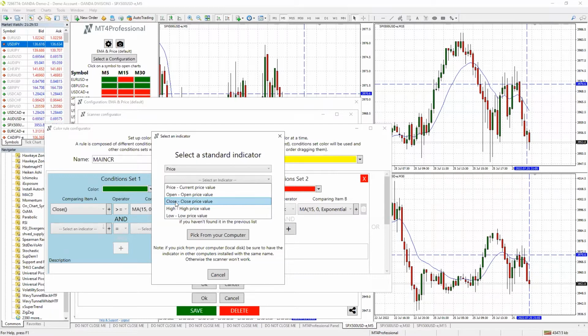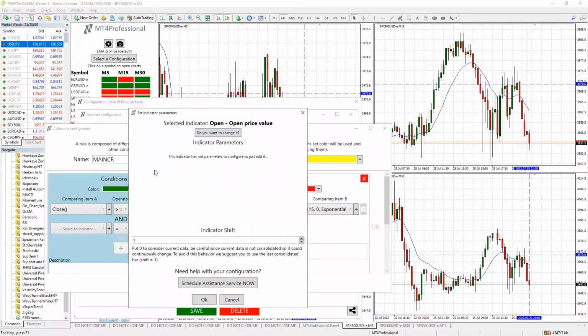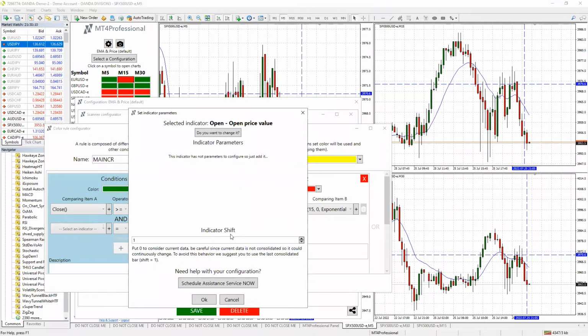Okay. What I'm going to do is I want to choose the open. So it's something different because I already have the close. So I'm going to choose the open in this case. All right, so let's use that indicator. Comes up and says the parameters. There are really no parameters with that because it's just pure price. The shift is just basically moving it back and forth in time. So you can look at 2 bars back, 3 bars back, 4 bars back, and so forth, and compare it with maybe the one that is current.